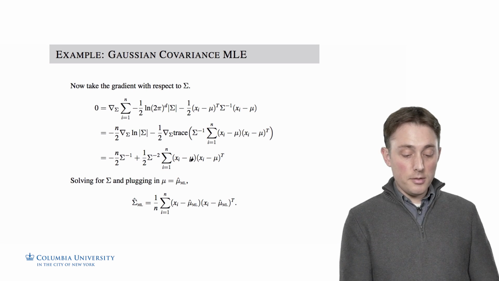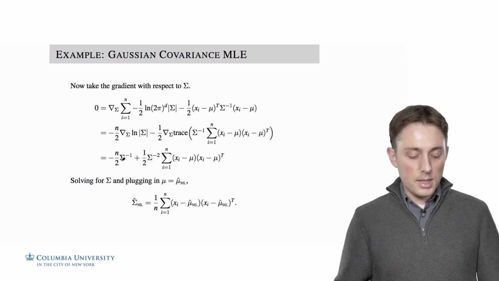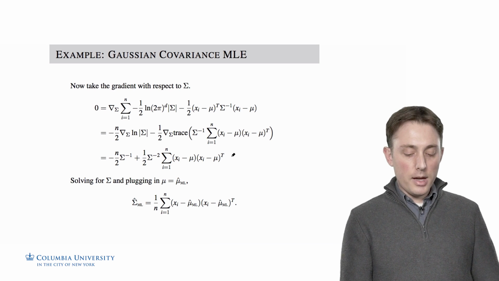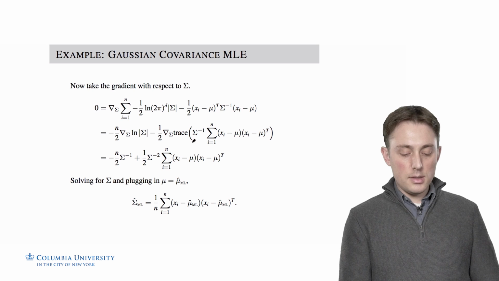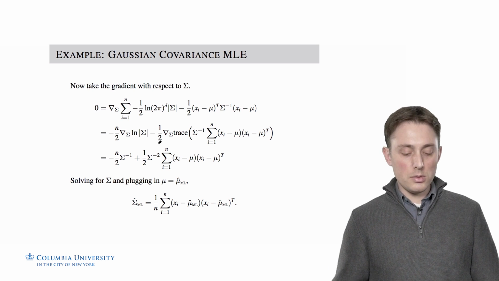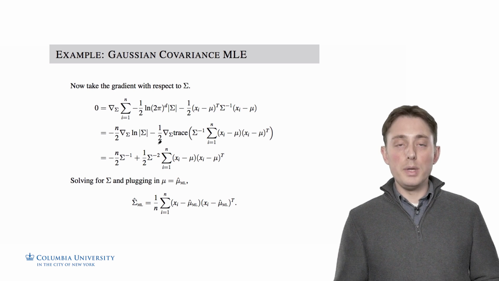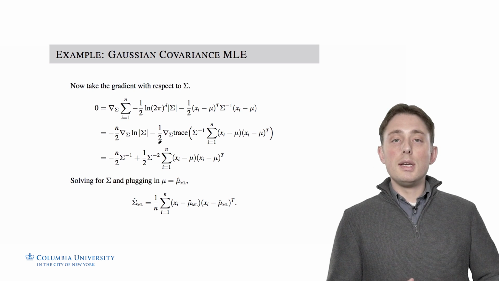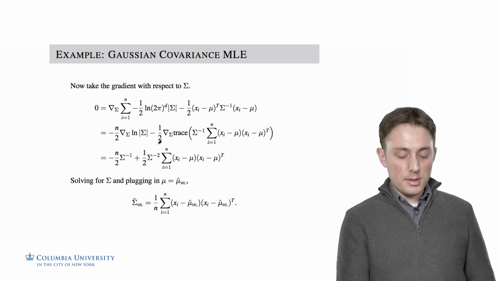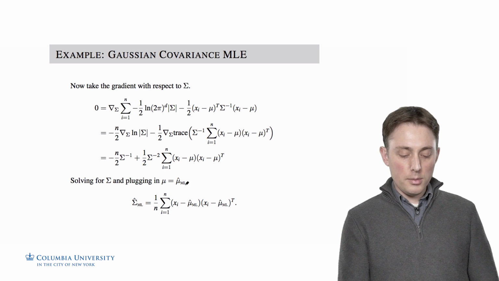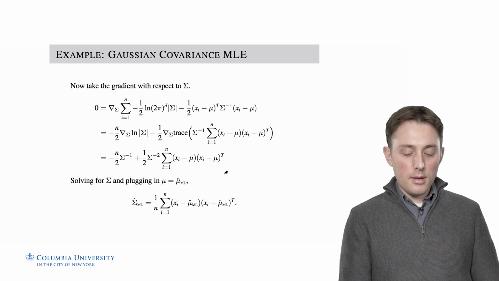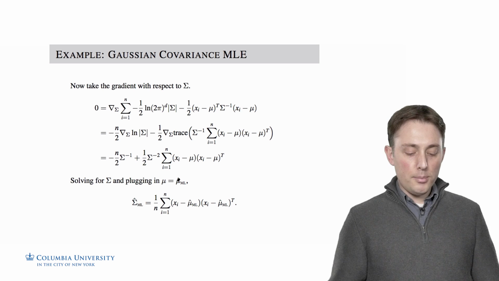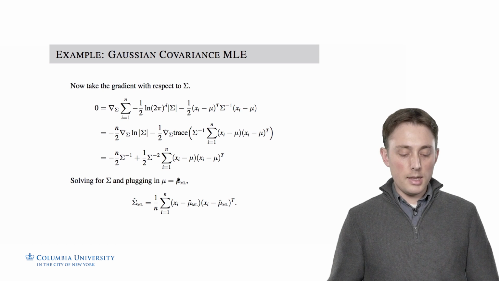Notice that it's a function of mu, and it's a function of sigma, and we want to find the value of sigma and mu such that this is equal to a matrix of zeros. So we already know mu. We know that mu is optimized at the point mu ML from the previous slide. So we're going to evaluate this thing at the point mu ML from the previous slide.